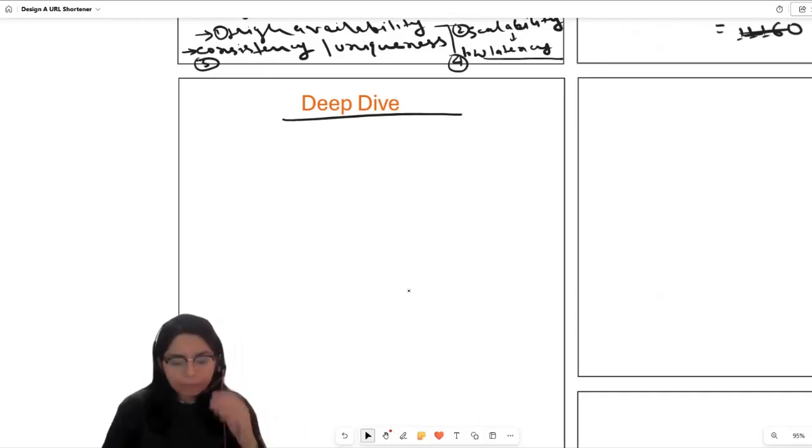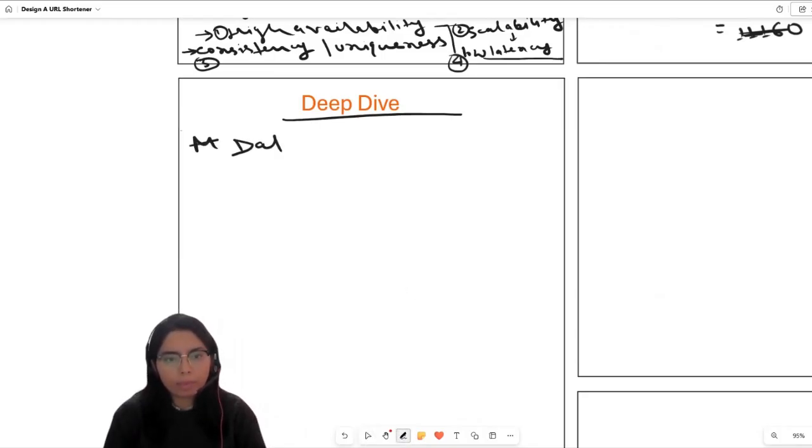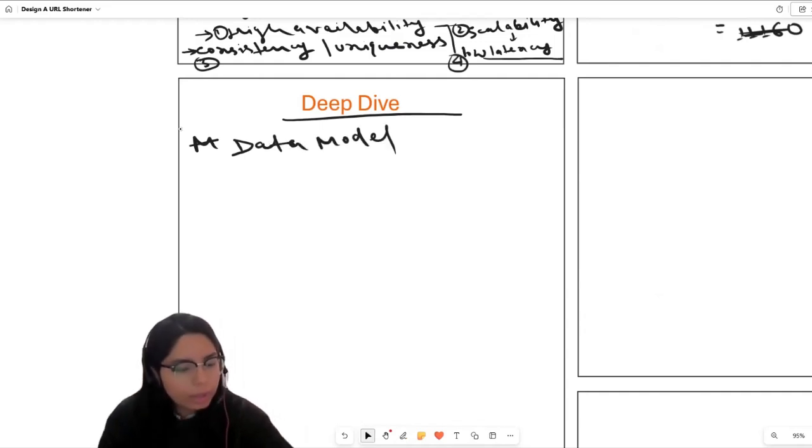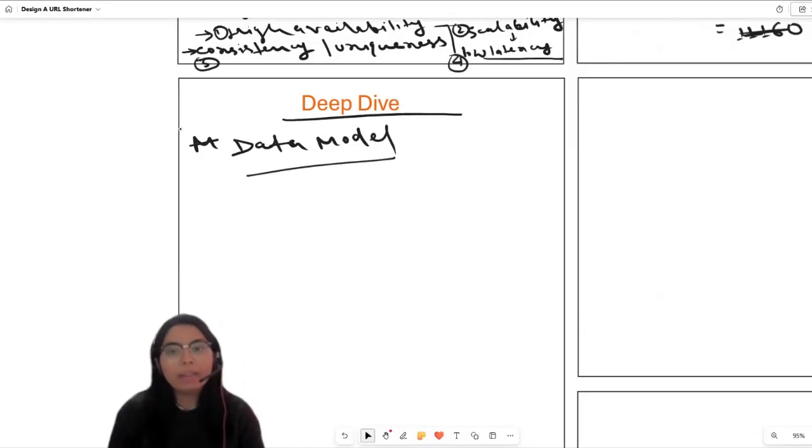In the deep dive, the first thing we are going to discuss is the data model. Having a hash table to store the data is a good starting point in this system.